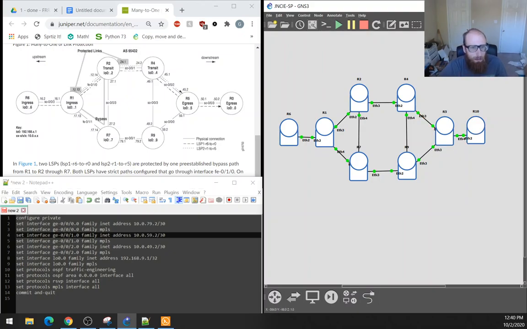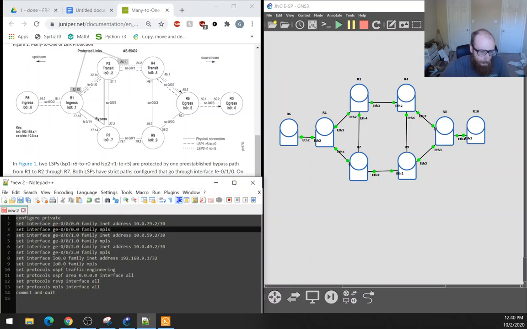So 0 is going to be 45.2. 1 is going to be 49.1. Okay, and then 2 is going to be 50.1. Alright, and this is going to be .5.1. Perfect.